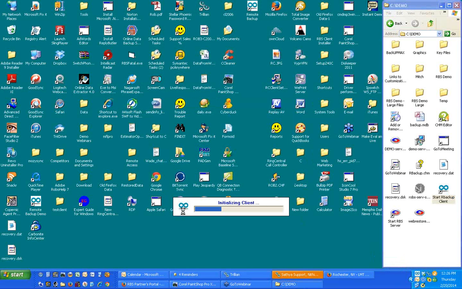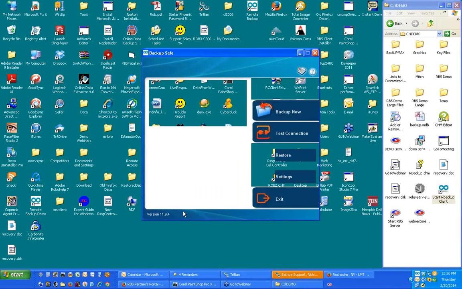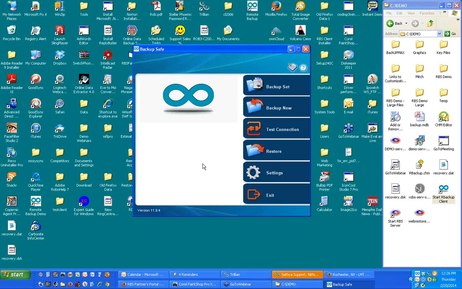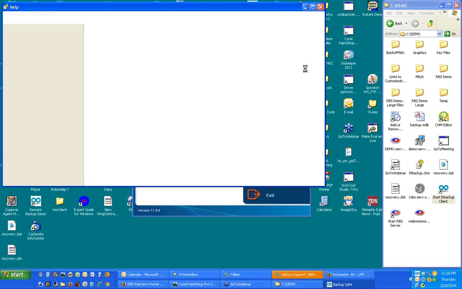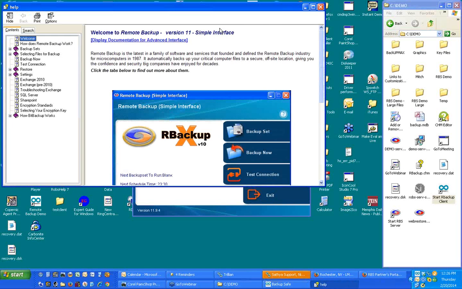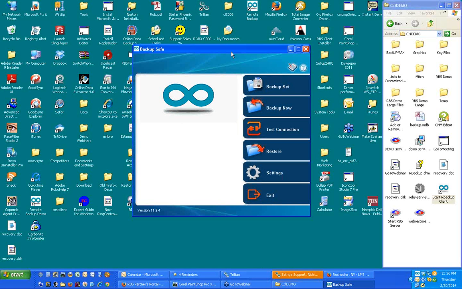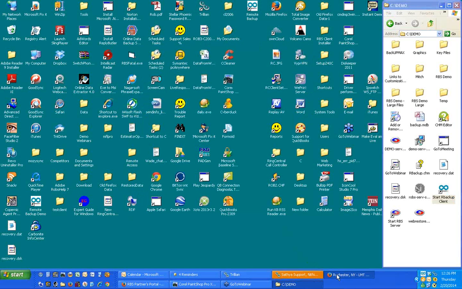Got the little icon there. And that's the simple interface. And there's the company name, the software name that we typed in there. And that's that. And then I think if I click this, I'll get the help file. Yeah, I'll get the help file. You can also brand the help file and upload it here too. I'm not going to have time to show you that today. Okay, let's go back to the portal.